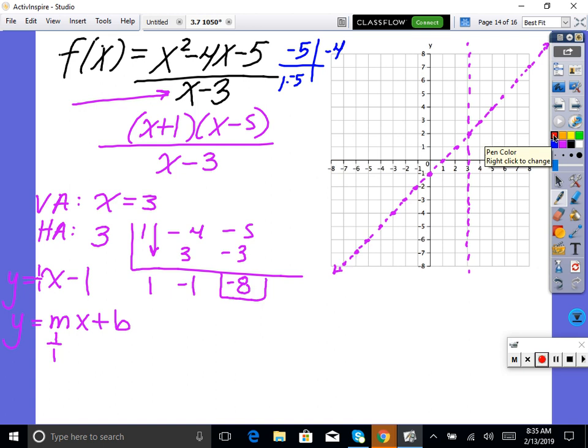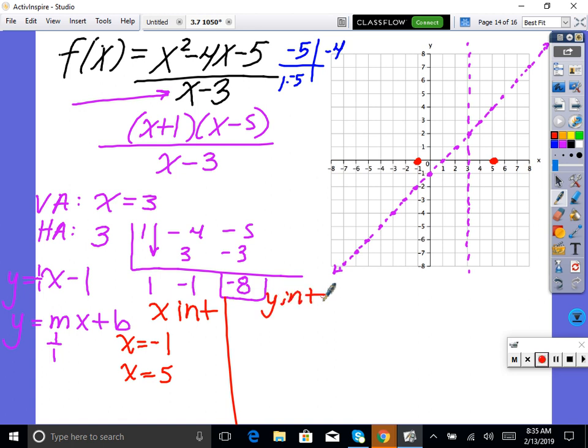Okay. So now from here, plotting x and y intercepts. X-intercepts are going to be the numerator. So x equals negative 1 and x equals 5. So it's crossing at negative 1 and it's crossing at 5. Okay, that's fine. Y-intercepts are when x equals 0. So 0, comma 5/3. Negative 5 divided by negative 3. So that's 1 point something. So over 0, up 1 point something. 1.6. Perfect.